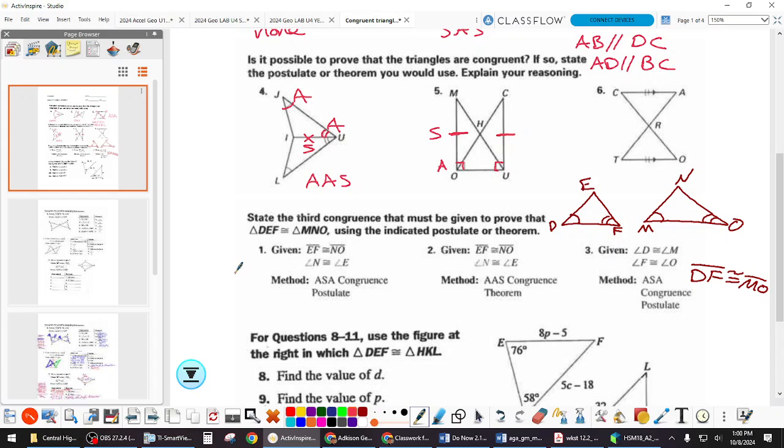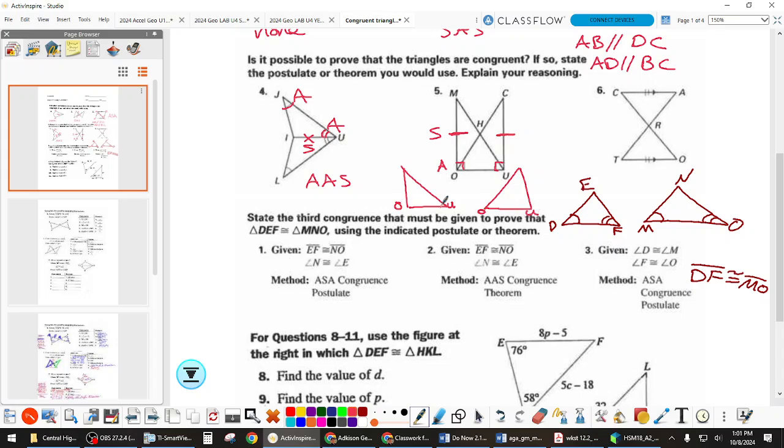Is there any way to get that second side? This one's tricky. Do you see this length right there? It is part of both triangles, isn't it? With overlapping, it's often nice to draw the triangles separately. So I'm going to draw this right side, and then draw the left side, and guess what?